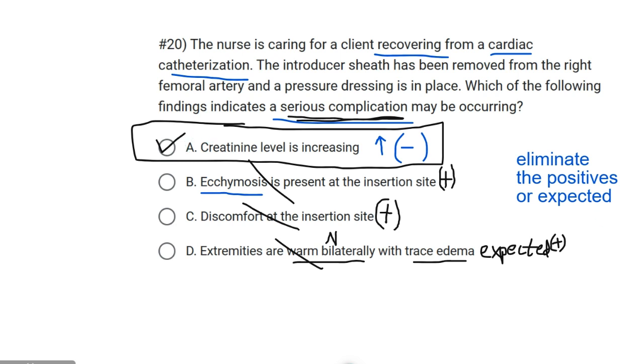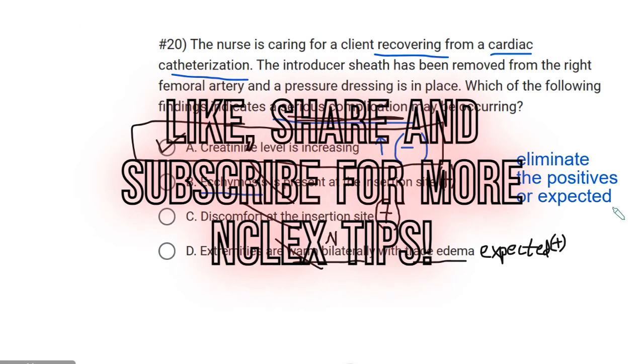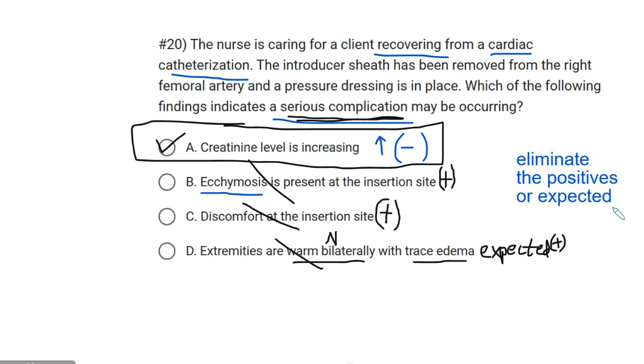All right. So that is how you would answer a negative event query, one that is asking you for an indication of a serious complication. Look for the answer that is most negative and that relates to the condition or the problem or whatever is in the case event, what happened to the patient. Relate it and link it together. If you don't remember this option or if you got this answer incorrect, then you want to make a note. Cardiac catheterization. What can result of a cardiac catheterization? You want to monitor their kidney function, their BUN and their creatinine.